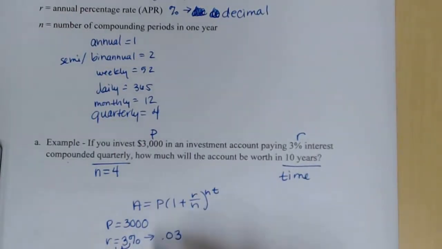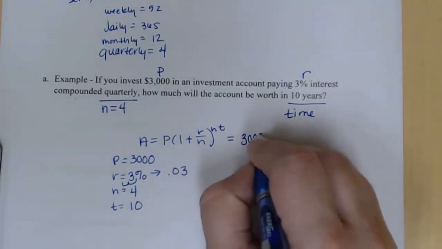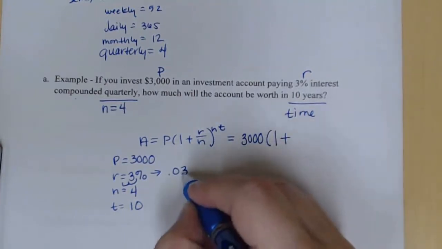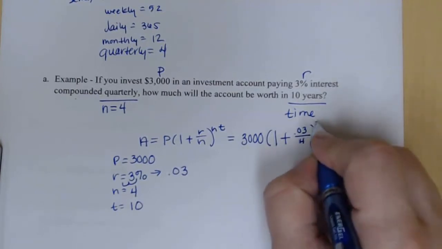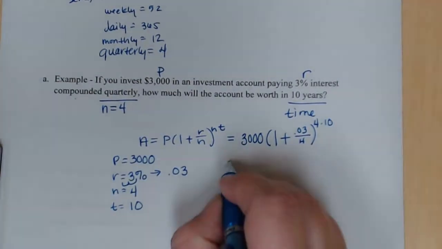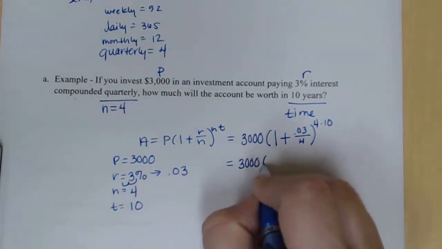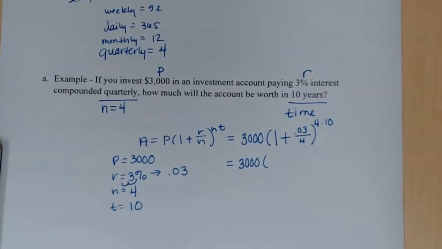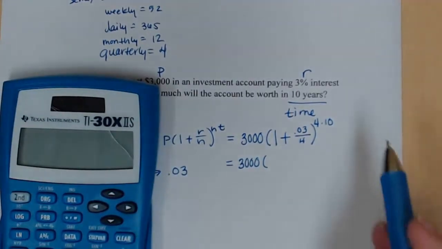So now that I have all my variables identified, I'm going to plug them in. So this would be 3,000, 1 plus your rate, 0.03, over n, which is 4, raised to the 4 times 10. Now, when you're working with this, as you saw in the first part of this section, we have to use our calculator through this entire unit. But when you go to your calculator, I just don't want to let go of control and have it doing so much for me that I don't understand where it's getting the numbers. So I want to do as much as I can kind of on my own, putting things together.